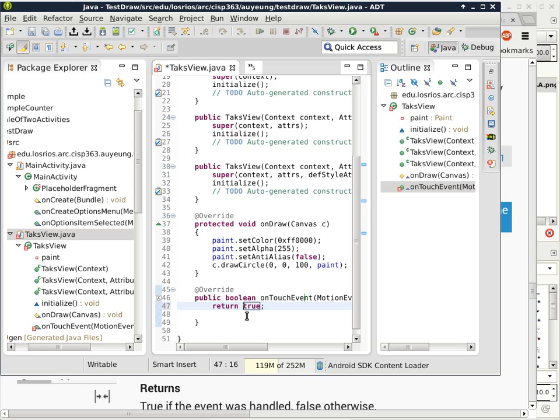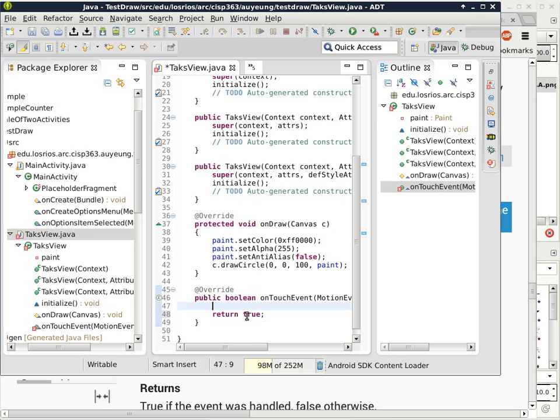If you're actually doing the processing, you have to return true, because if you return false, that means the event is not handled by your own event handler, and then the system will do something else, because it's assuming that the event is not handled. It will go back to the default handler of the system. So if you return true, you're telling the Android framework, I got it, it's handled, consider it done. If you return false, that means I don't know how to handle this one in this context, and then it goes back to the Android system, which will try to figure out some other way to handle the event.